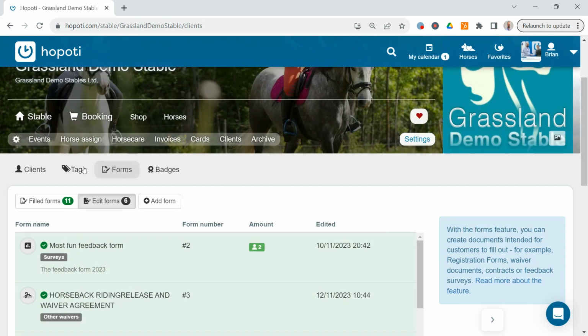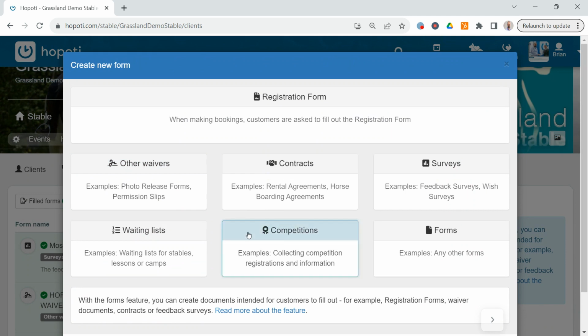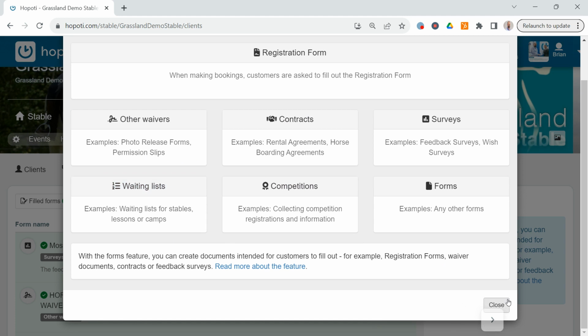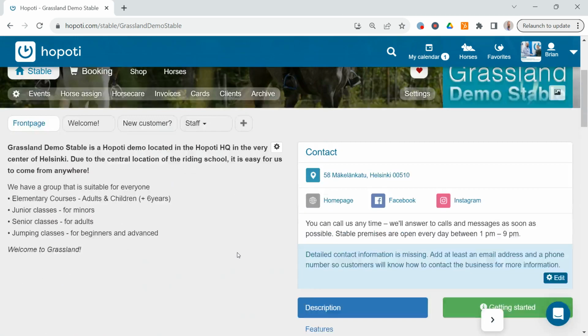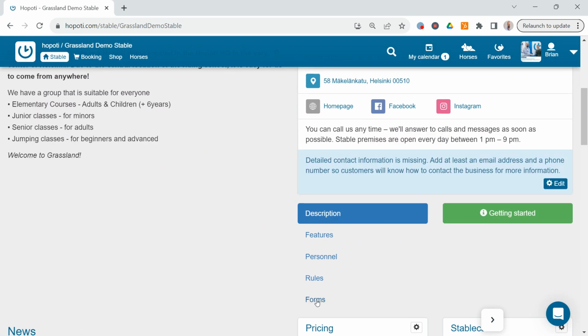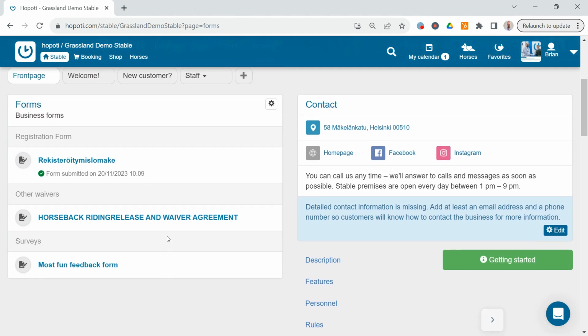The other things to note, guys, with these other types of forms, these non-essential forms, let's say, you can create them. You could use these for, say, a camp enrollment form, or if there's any extra paperwork needed, maybe you're running a hunter trials competition and you need extra forms, or even the livery agreement forms. Once you've created them, you go to your stable section, you go to the forms piece here, and then you've got access to these forms just by clicking on the link here.